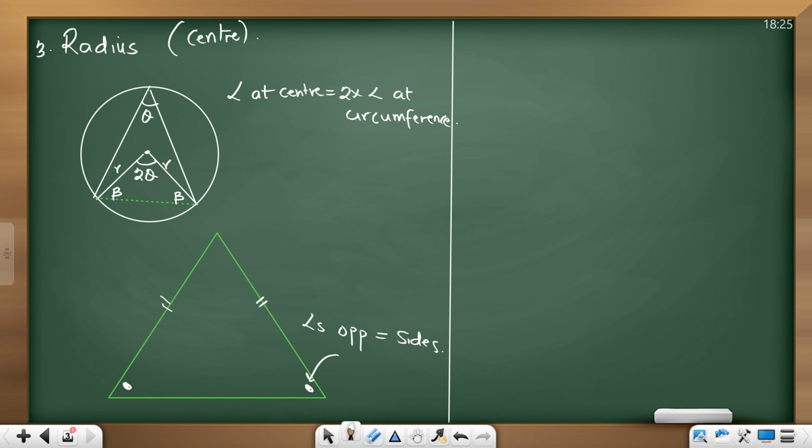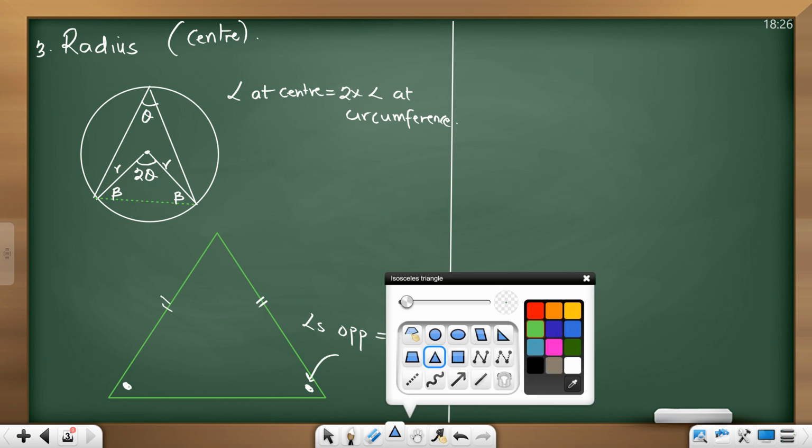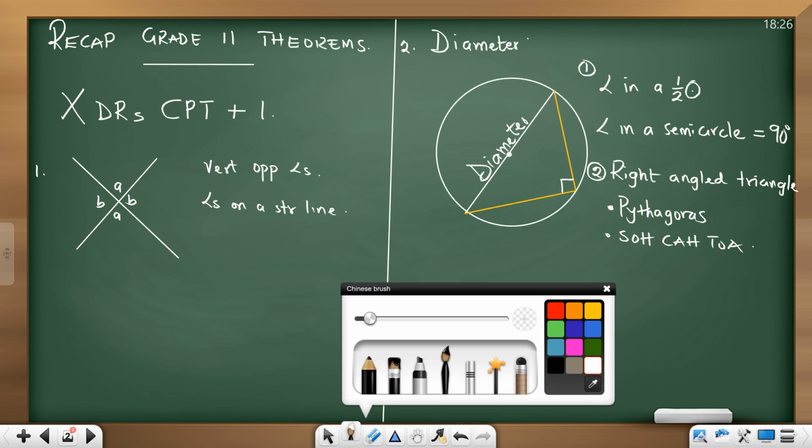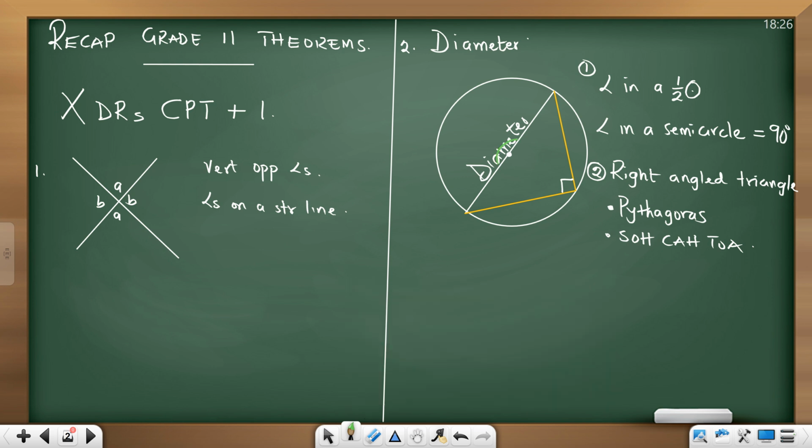Are you aware that angle in a semicircle is also from here? Angle, you're not aware? No, I think I forgot. Angle in a semicircle. Wait. If I say angle in a semicircle, what's the angle at the center? That's 180. What's half of 180? 90. Angle at the center is 2 times angle at the circumference.